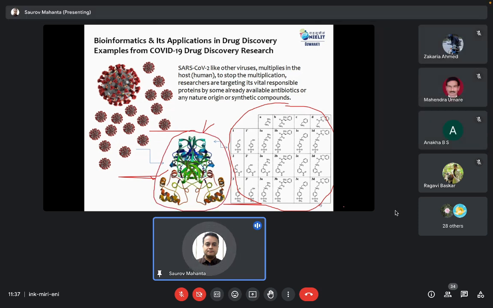So one small molecule, one protein, matching. Whether it will match or not, whether it will fit in the active site. If it is fitting, to what degree, what is the docking score, what is the total energy of the protein-ligand complexes, these are calculated in the process called docking. When thousands, millions, 10 or 20 million compounds are available for screening against a particular drug target, then normal computation is not going to help you.